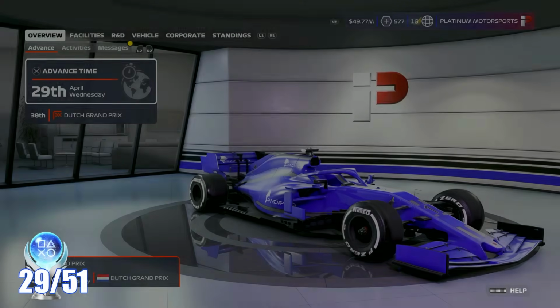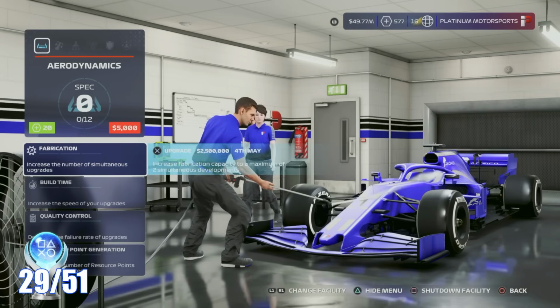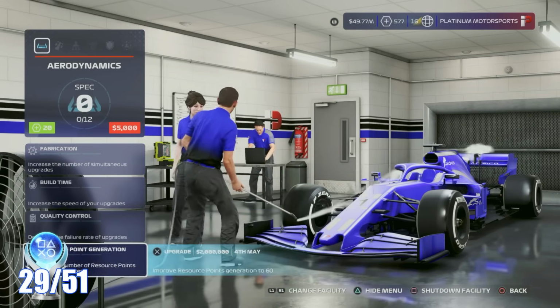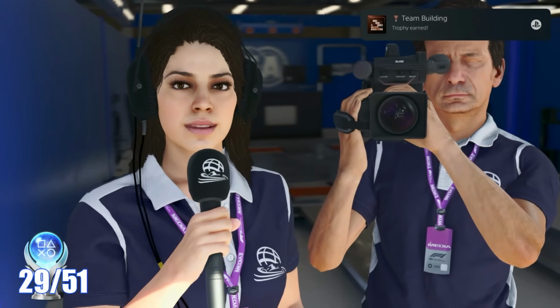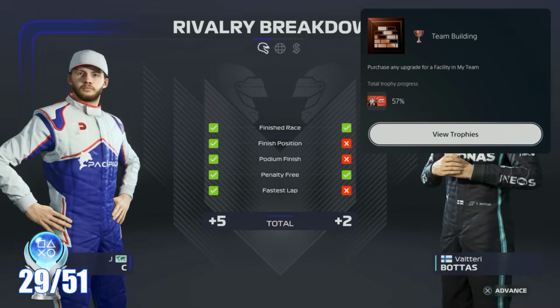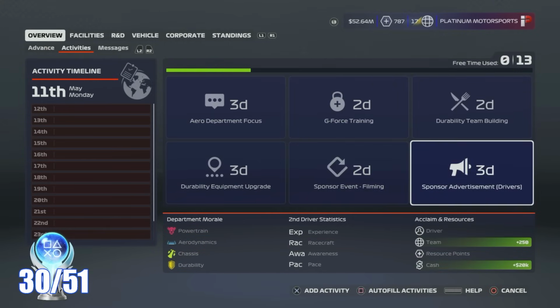Now I had noticed I hadn't got the trophy yet for upgrading the facility, even though I definitely already did this with the chassis department. So before our next race I purchased an upgrade in the aero department and got this at the end of the weekend. Ooh. Okay. Purchase any upgrade from a facility. I mean I have already done that, but I had to buy an upgrade from another facility, but that's the trophy done.